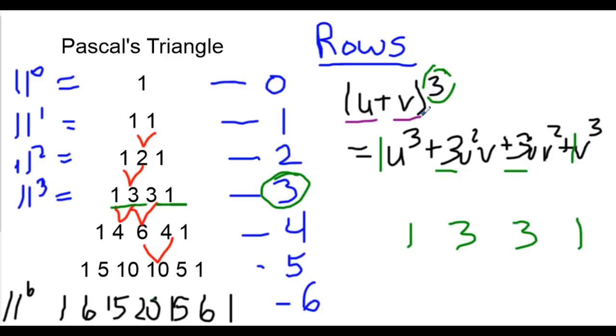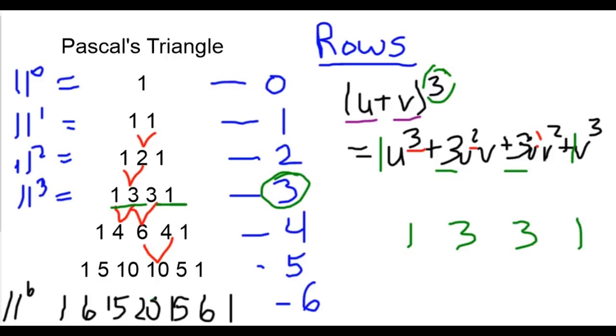And that becomes beneficial because, as we'll talk about in class, there's also something we can start to recognize that happens with the degrees of these terms. For instance, in my u³, my u variable started with a 3. Notice in my second term it was a 2. In my second to last term it was a 1. And in the last term there was nothing because it was to the 0 power. So each time it decreased by 1.